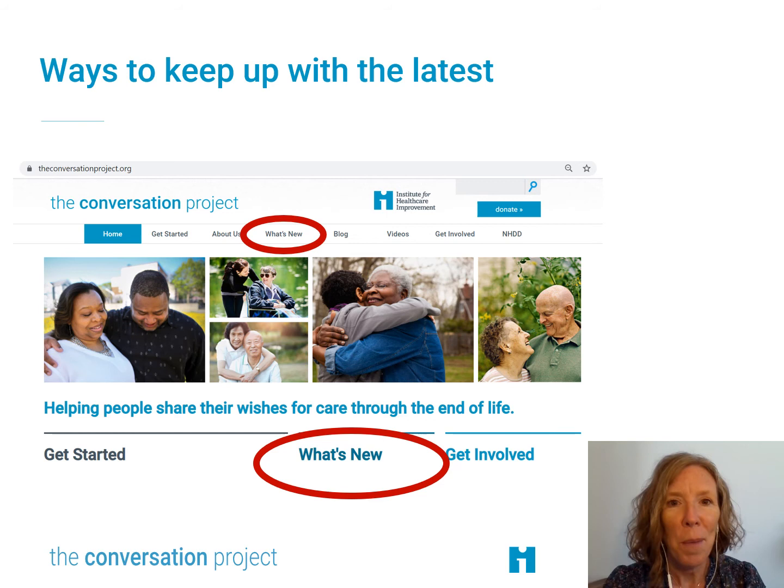So, what's the best way to keep up on all of our latest? Keep an eye here on our homepage. At the bottom is a What's New section that has the latest resources or news highlighted. And you can also click on our What's New tab up top here for the most up-to-date additions to our resources. This includes new blogs, webinars, or upcoming events, and other tools. If you've already gone through all of our resources and just want to know the latest, simply check here weekly.